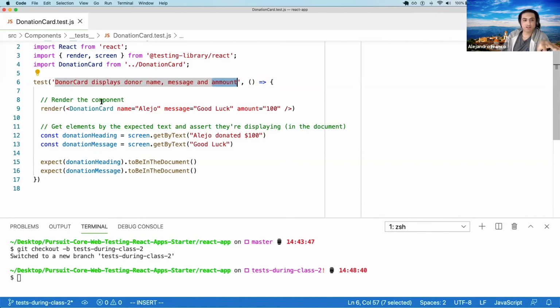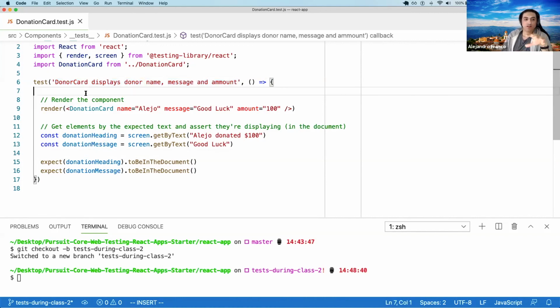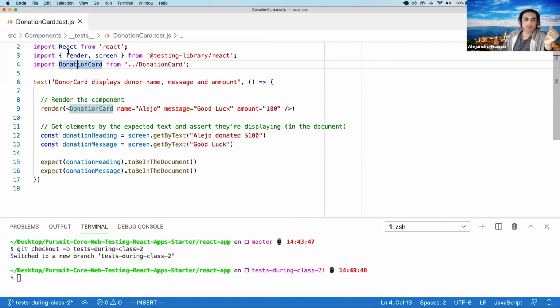Before that, this could be part of a user story, where the assignment would say, display a list of user donations with name, message, and amount. So the first part is that we import from the React testing library two things, render and screen. This screen, again, is not a real screen, it's just an abstraction for how we can think about this.